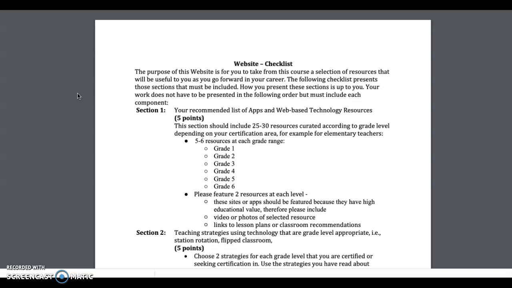So about the website, I see the website as a really great opportunity for you, if you haven't created your own website, to kind of slog through that, and if you have your own website, to add to it as a professional, have something to add to your portfolio or your resume, and also have an activity that you can model for your own students.